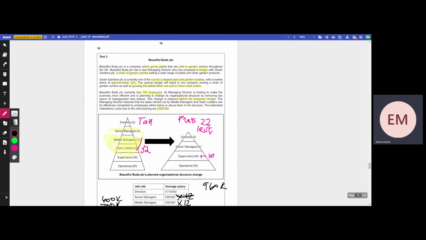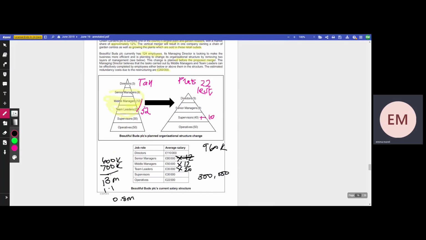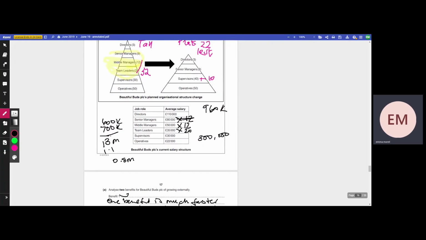I know time is going to be a problem, but I think that's why it's important that you do your highlighting and can make sure then that you've included everything. And then just think, particularly for this last question on paper 1, why have they given me this information? What can I do with it? Okay, and even if you're not feeling very confident with your maths, even just seeing, okay, I can see that actually we've lost 32. That's analysis because you've added those 2 numbers together. There's 32 fewer managers. Okay, there's 22 net positions lost overall because they've added that 10 on. So just by looking carefully at these numbers, you can get your marks for analysis.